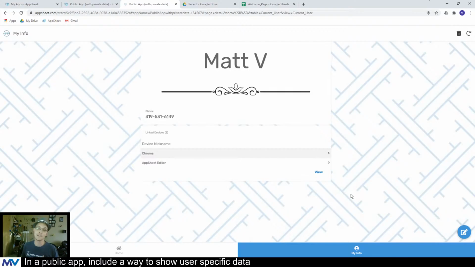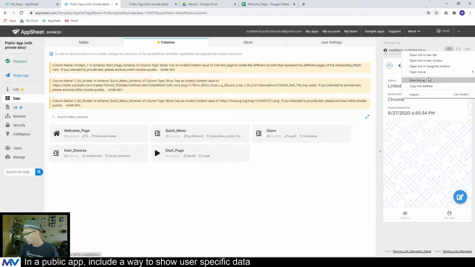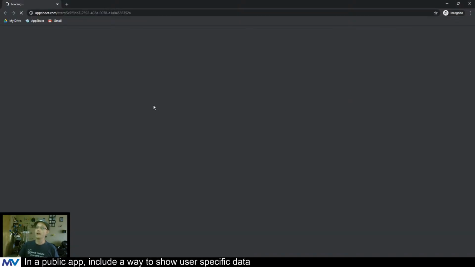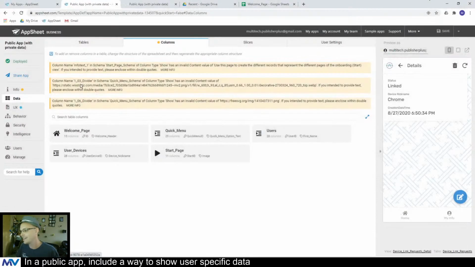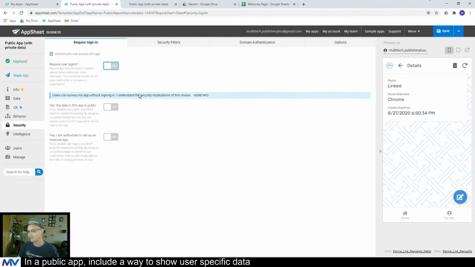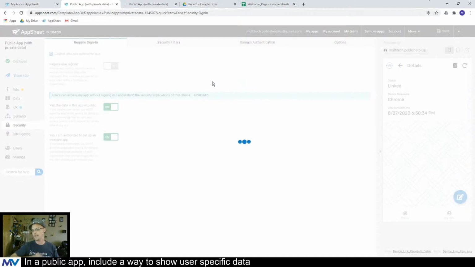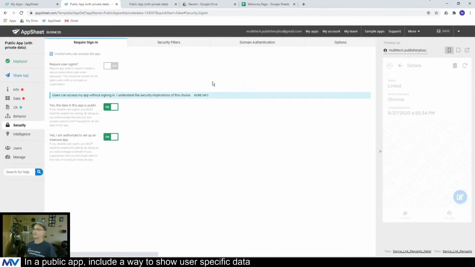Now I could access this by going to an incognito window. So if I open the app in an incognito, so I'm not logged in 100%, right? So this is the true test of, is the app public? No. What? Come on now. This is supposed to be, oh, that's why. Ha ha ha. Updated just now.